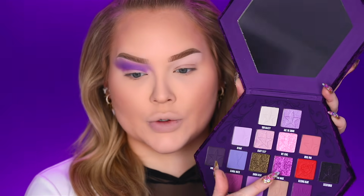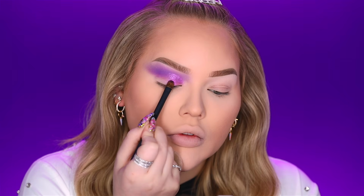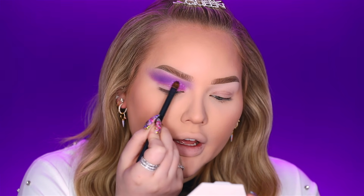For the lid, I wanna take this color here, this crazy magical color. It's called Pink Magic. Okay, let's see, I'm gonna stamp this. Oh! Oh my God, Jeffree. Look at that color. Look at that. Are we witnessing what's happening?